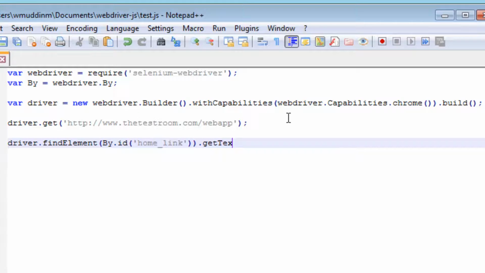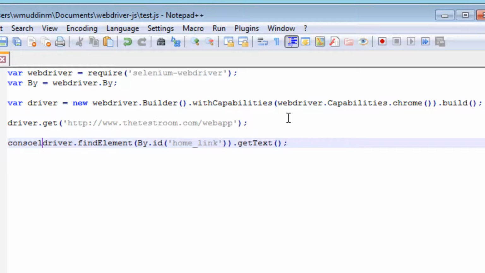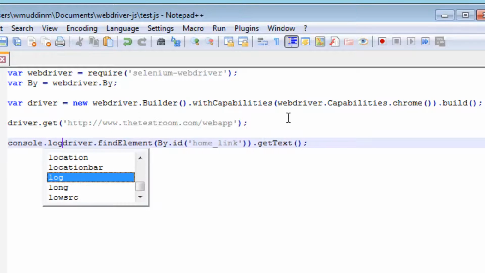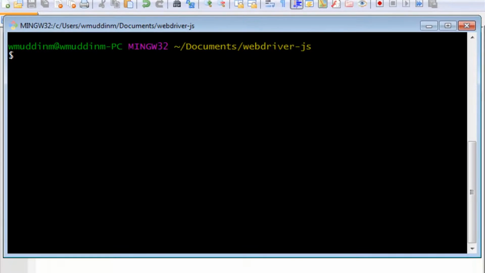And let's just try and do something like this, getText. And that's it. And let's try and log this to the console. And let's save this and run this and see what happens.